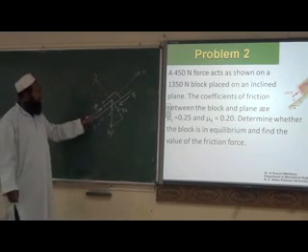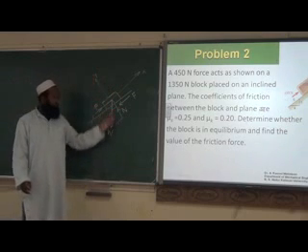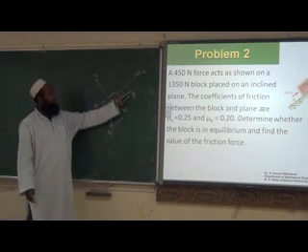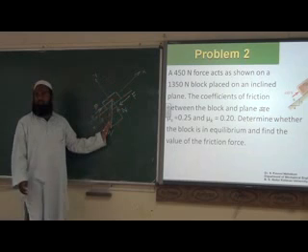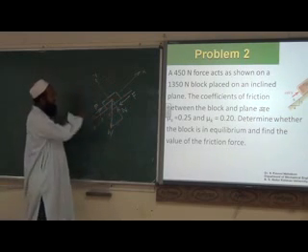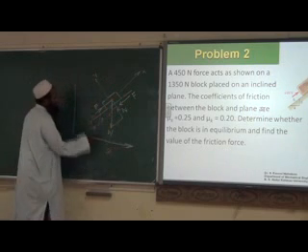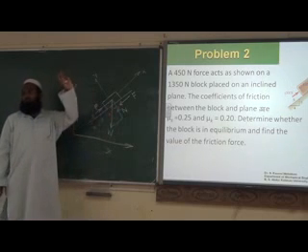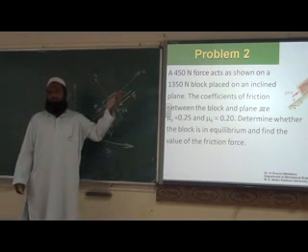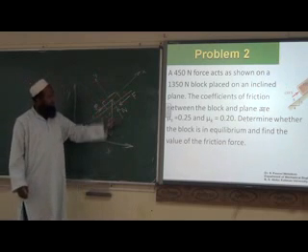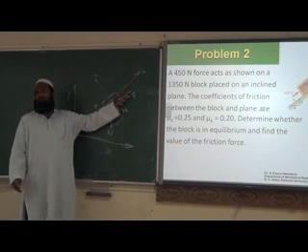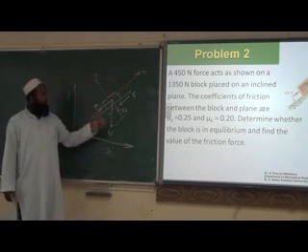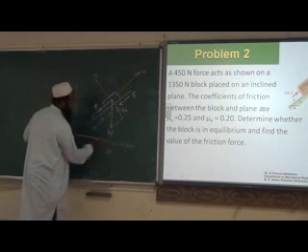Or you can do vice versa. You can resolve the forces parallel to X and Y also. Here many forces are inclined, so it's better we resolve parallel to the inclination. Only W is to be resolved. If you resolve all the forces parallel to horizontal and vertical X and Y, you have to resolve this into two components, and this also into two components. So it will become tedious. In order to avoid that, you make your X and Y parallel to the inclined plane. Resolve all the forces parallel and perpendicular to the inclined plane. That is how it will become simpler.